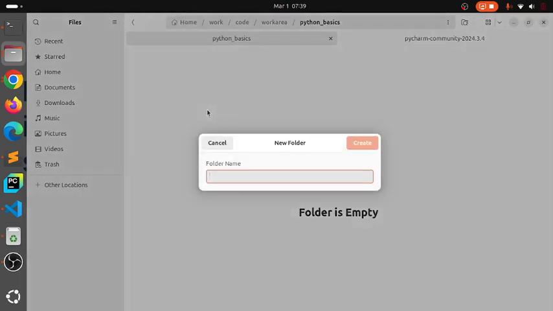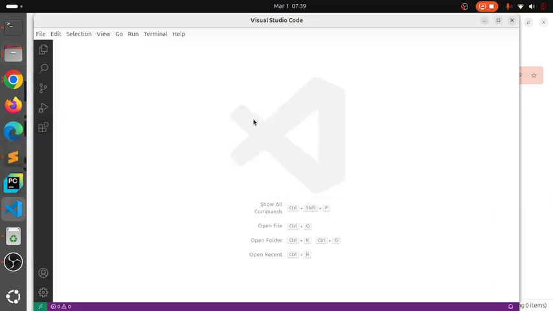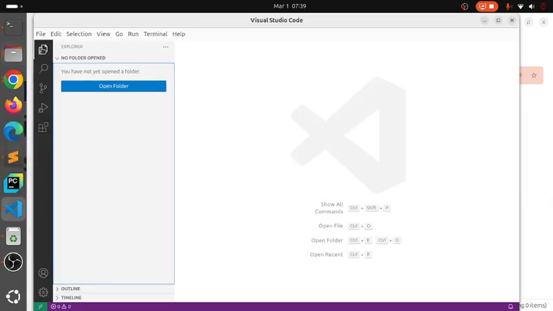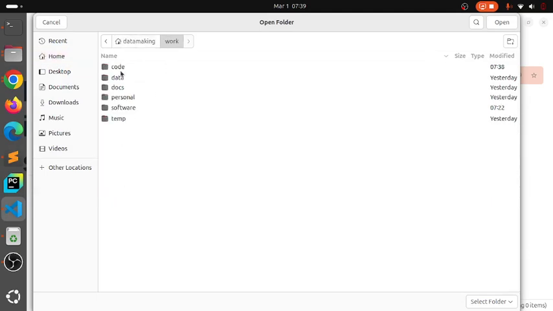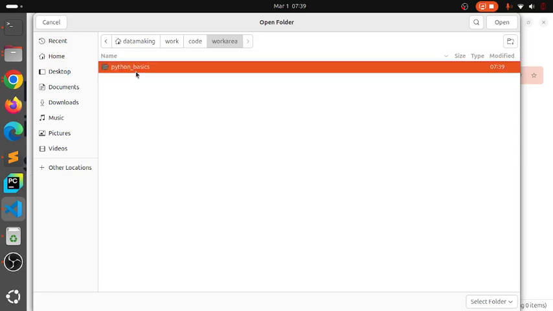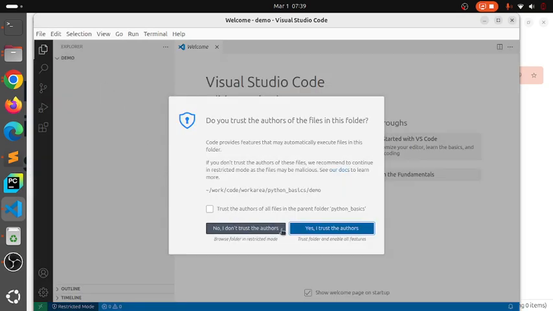I'll create a folder called demo over here. So I'll open this folder. Go to open folder in my code work area Python basics demo. I'll open this. This folder is kind of a project folder.